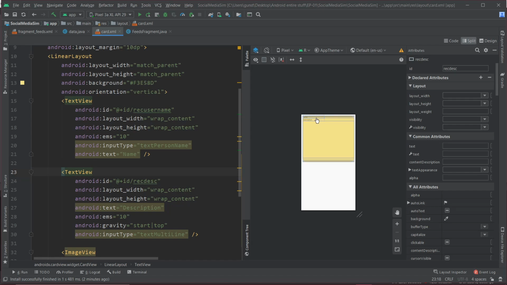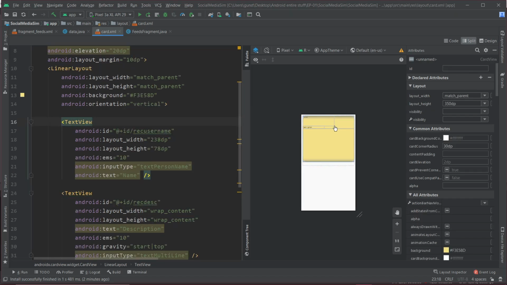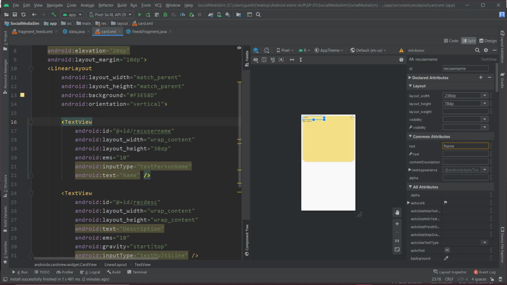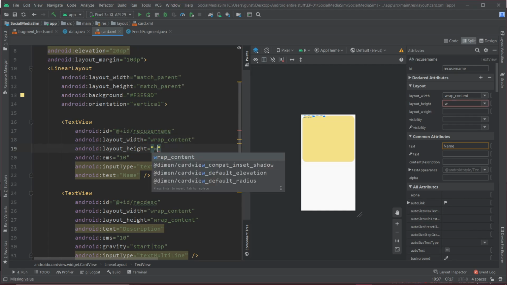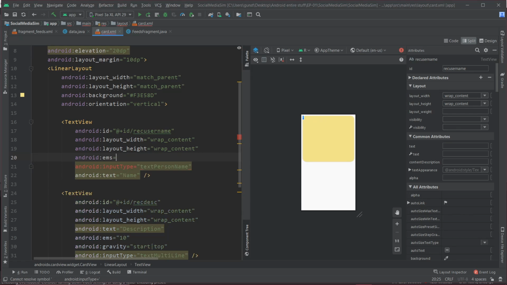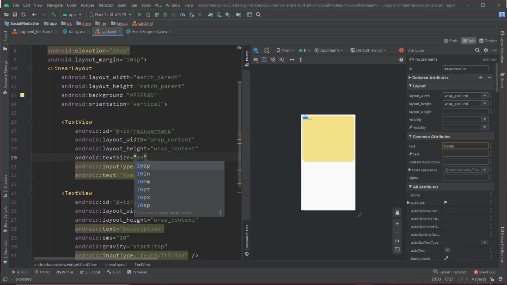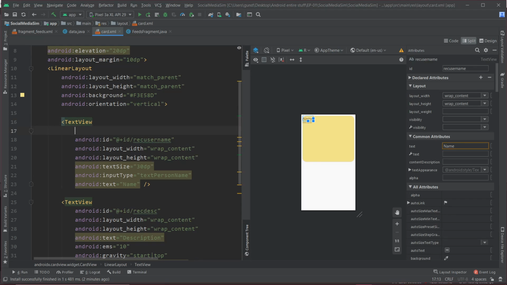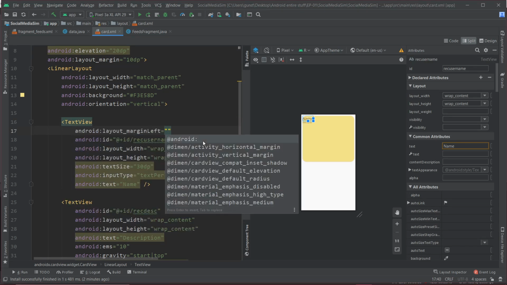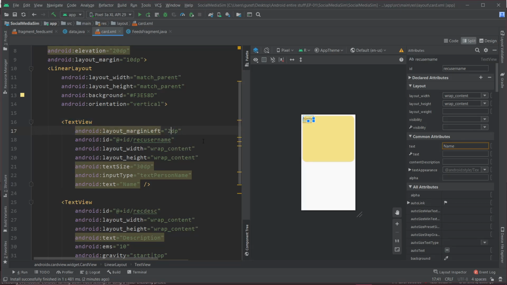That's what it is. It is gonna be text. And I think there is some problem with that. It can't be that big either. Let it be wrap content. And the size should be something like around 10 or 20 dp. 10 dp is still too small. Let's put it around 30 dp. Add a little margin to that so it does not go ahead and stick to the margin.